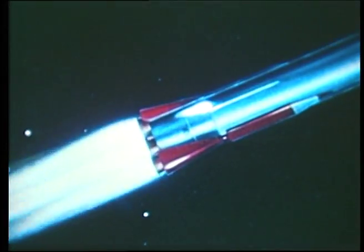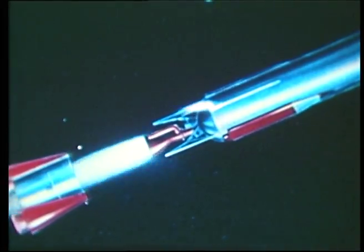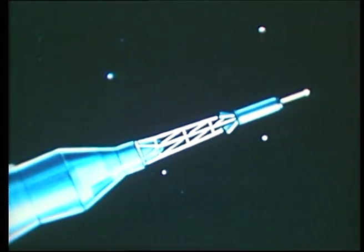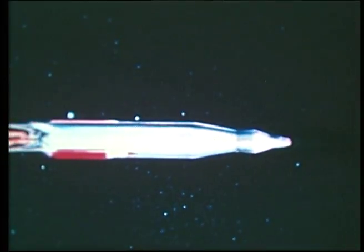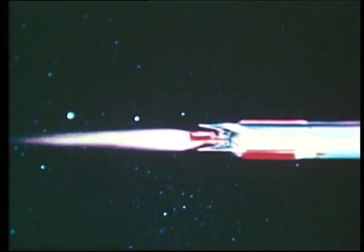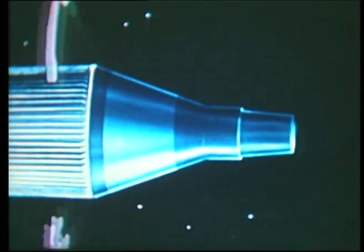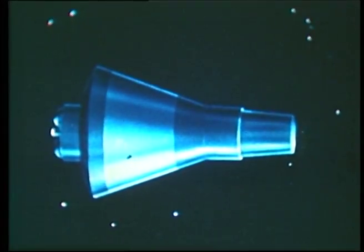At about 2 minutes 15 seconds of flight, BECO, or booster engine cutoff, occurs. Animations show events beyond camera range as the sustainer engines drive Faith Seven towards orbital speed and altitude, when the spacecraft can escape with its own rockets and the tower is jettisoned. At 100 miles up, at a speed of 17,544 miles per hour, CECO, or sustainer engine cutoff, occurs. Faith Seven is inserted into orbit and one second later it separates from the launch vehicle — inserted exactly in the centre of its programmed envelope.